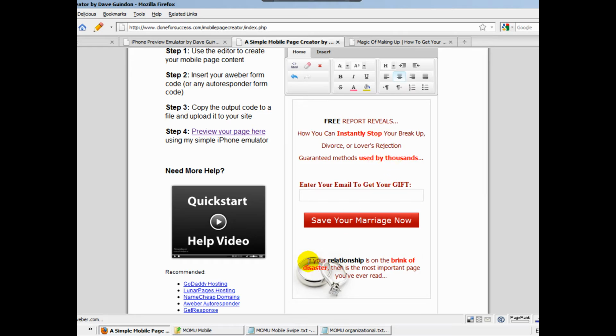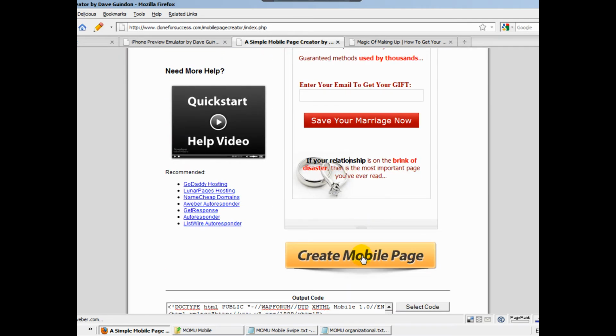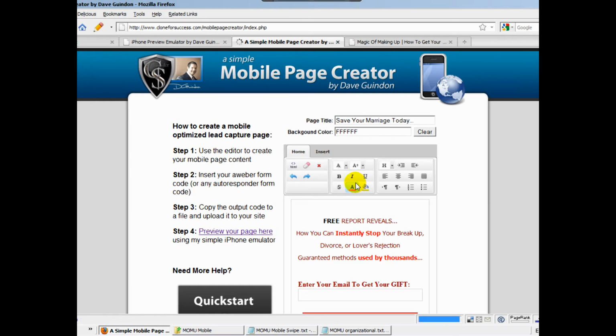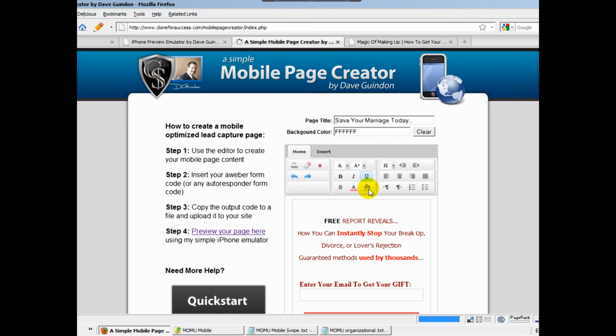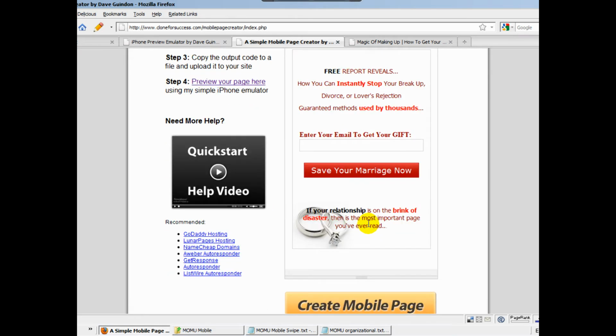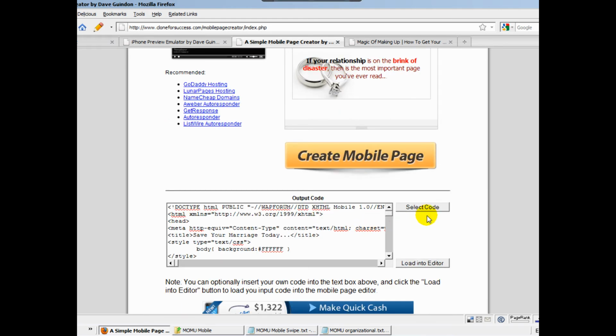Now once you've gotten it, this one's a little bit hard to see. For example, maybe we'll change all of that to black. Maybe that'll make it a little bit easier, and bold it. So that looks pretty good. We're going to do this again, create mobile page. It's going to reload. I notice that I kept the same page title, not a big deal. I think that's a good title for this entire thing.